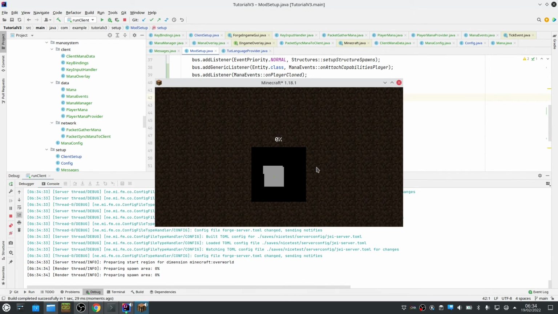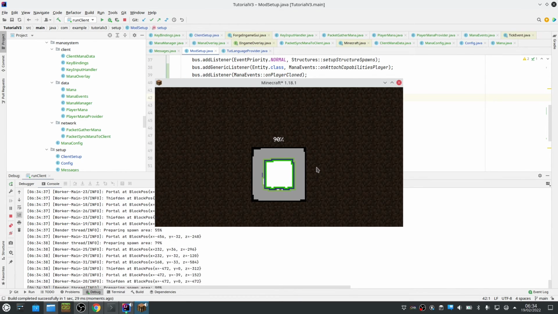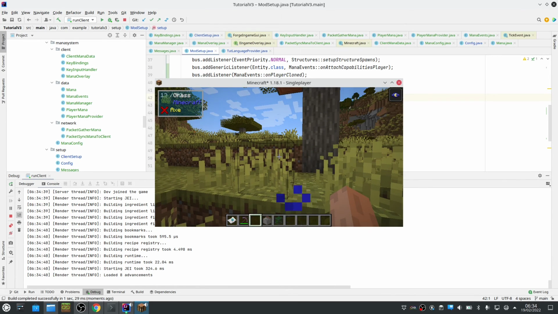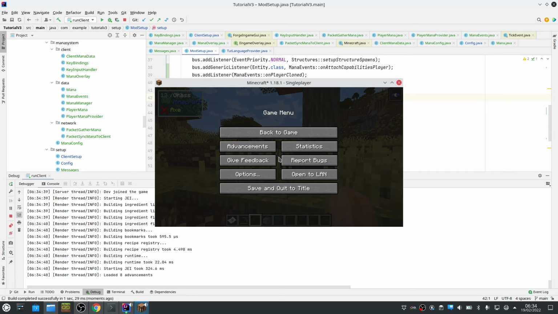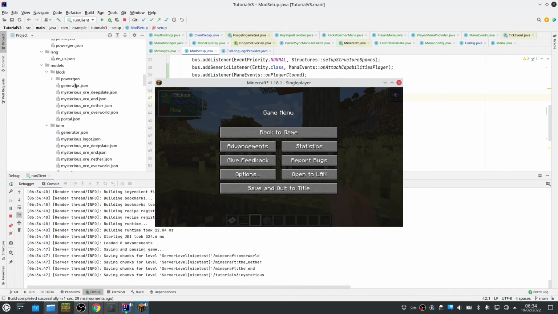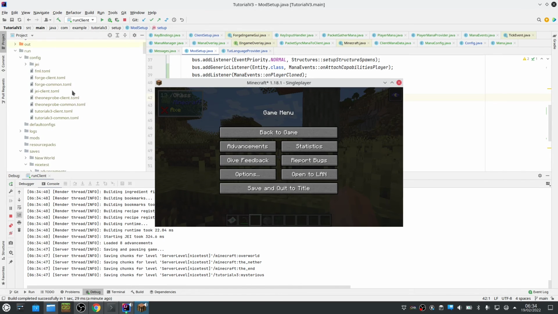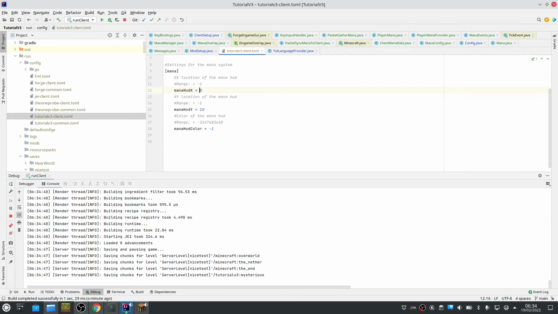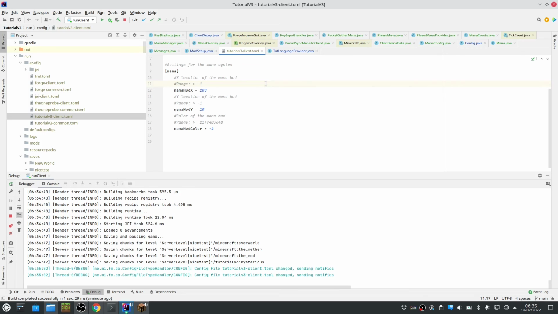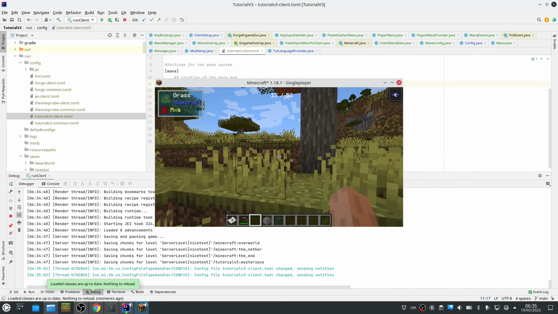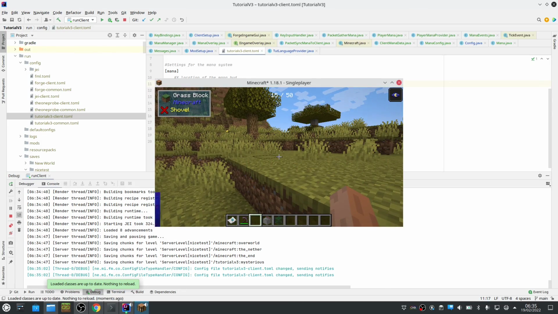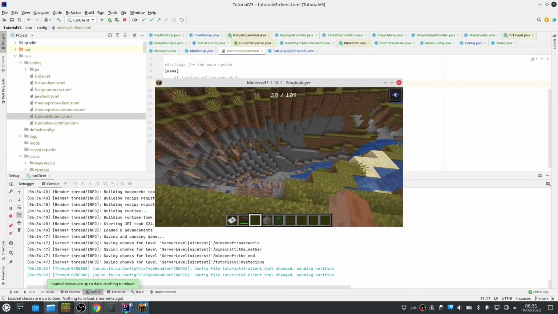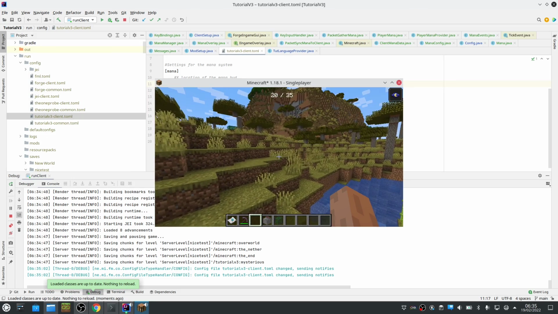All right, let's see if it works better now. Yeah, but it's in the way. You can't see it. I could, of course, move the top interface, but let's try and see if we can change it. I don't know if this will work at runtime. Yeah, it works at runtime. So let's go to a chunk that has almost no mana. So not this. Oh, this is low. Okay.